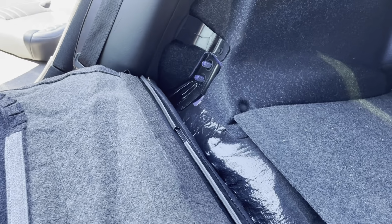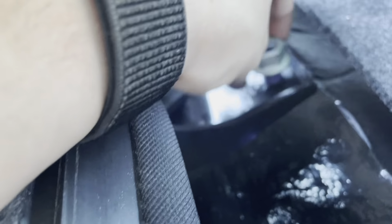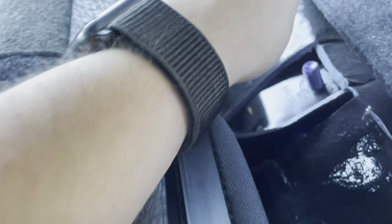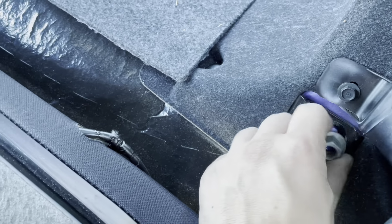You can see I removed those ones that we were working on over there. They're right there. We also have one right here in the middle. I loosened that one up with the drill too. The drill did just fine, so that's good. This was actually a little bit looser than my RTs were, so I don't know if maybe someone's raced this in the past, but they were a little bit looser.